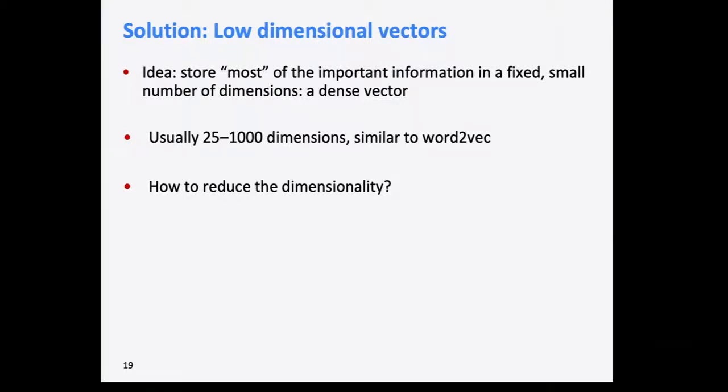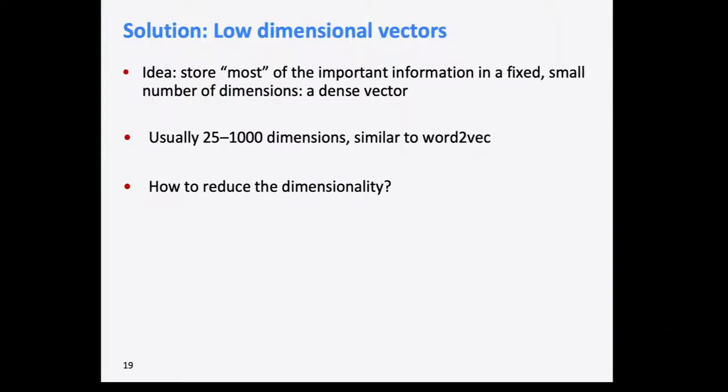And so there was a traditional answer to all of these things, which is, well, maybe we could take that big co-occurrence count matrix and somehow reduce its dimensionality, just find a corresponding low-dimensional matrix which preserves most of the information in the original matrix, and maybe it'll reduce things to a dimensionality of somewhere around 25 to 1,000, as is done with word2vec.